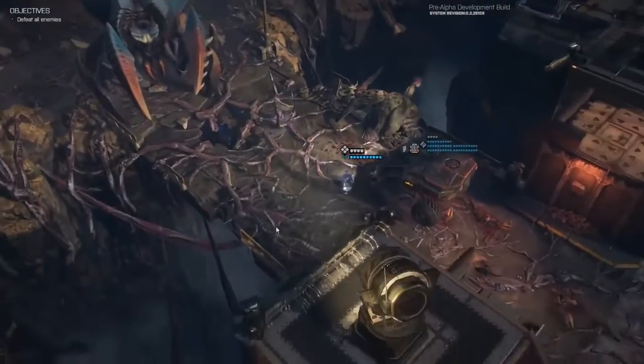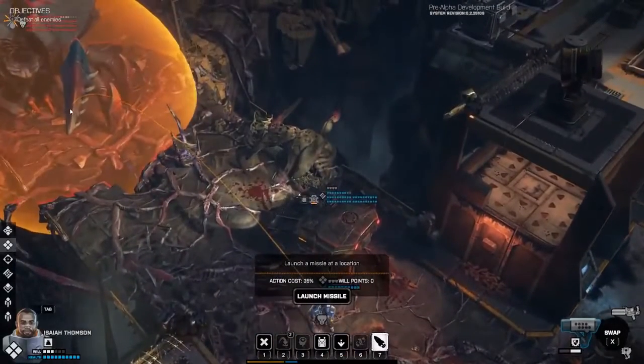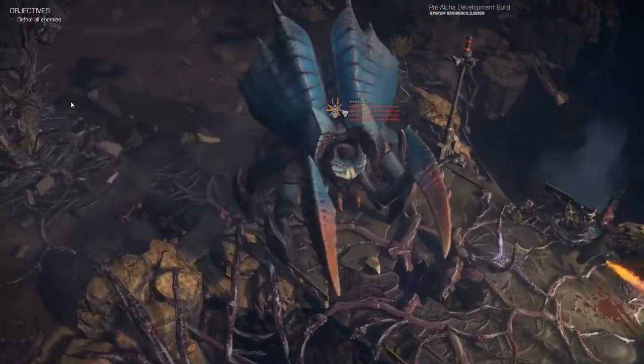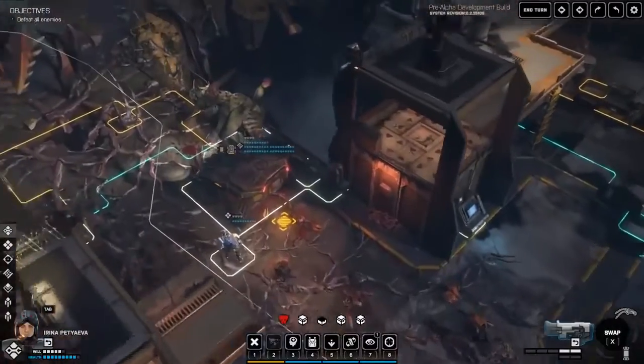We do have a second missile. We're definitely going to be making use of that. So let's go and send that via special delivery as well. So pretty much the same as last time. We did 3 damage, we took 3 armor off.